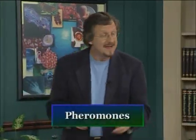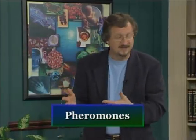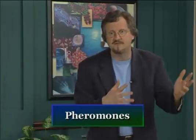Well, it turns out that the females release chemical signals called pheromones. The males have special receptors on their antennae that detect these chemical signals, and they use this to follow a trail, essentially upwind, following a plume until they find the female. Now, at the same time that the male moths are trying to find female moths, bats are trying to find moths to eat them. How do the bats find the moths in the dark?